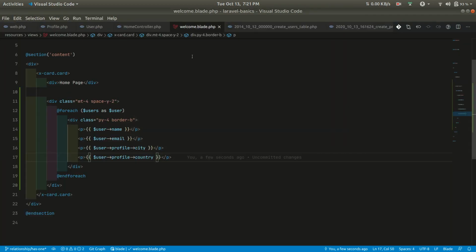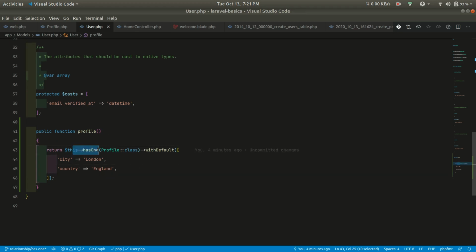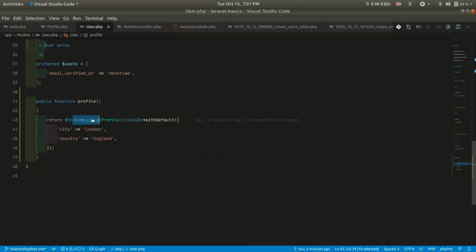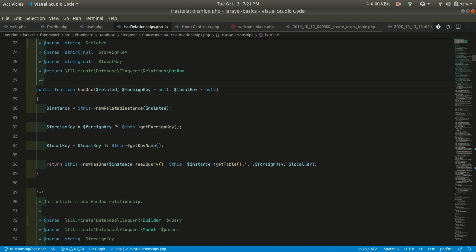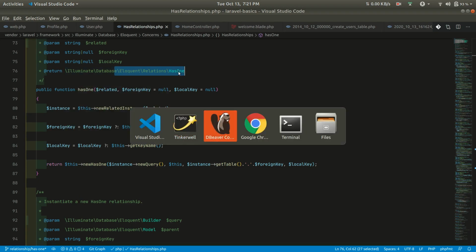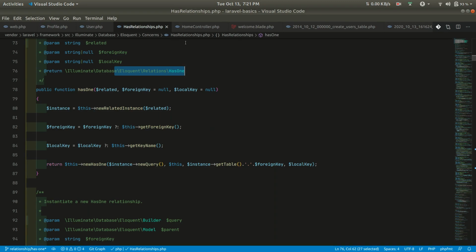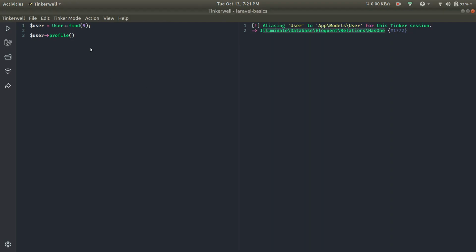If we go in the User model, you can see in profile we are returning hasOne. If we go inside hasOne, you can see it is returning Illuminate\Database\Eloquent\Relations\HasOne. So this is basically the query builder, which also extends the Eloquent query builder. Now we are getting a builder instance.